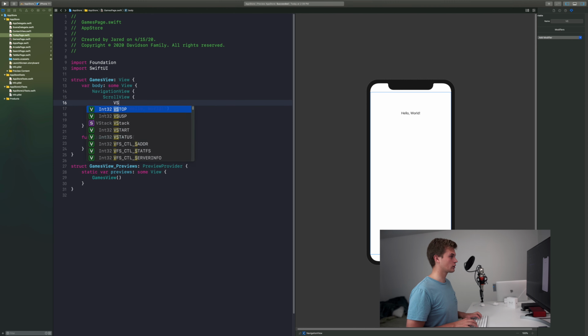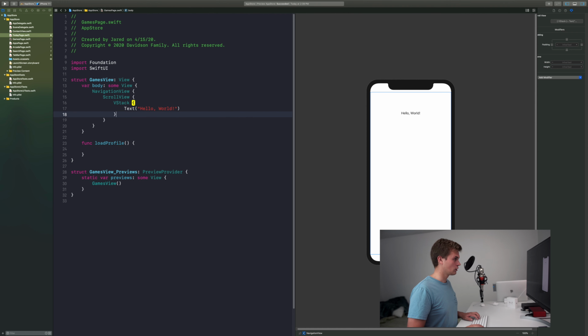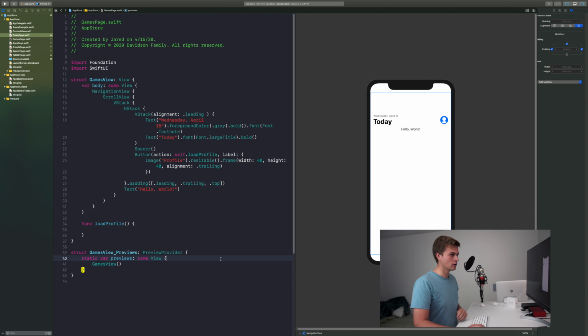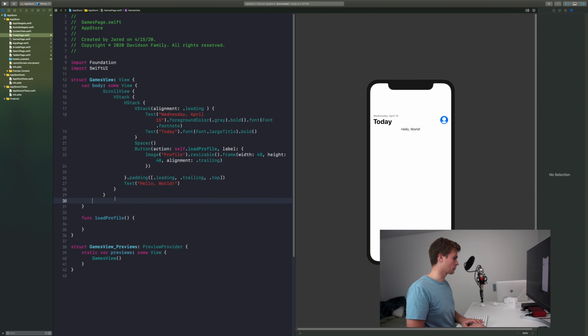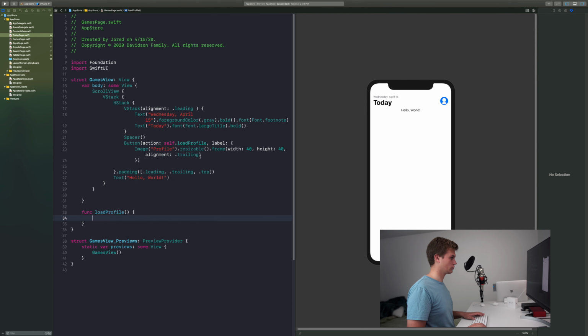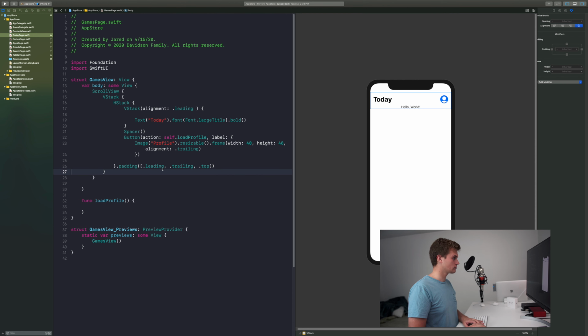So from here on, we've got to give it a V stack here. Then we put in the header code that we had last time, and perfect. And now with this navigation view, we just got to disable that for the time being. And that gives us a better overall look. And we don't want this Wednesday, April 15th. We just want our today. And that looks good. Oh, and with this hello world, I'm just going to take that out.